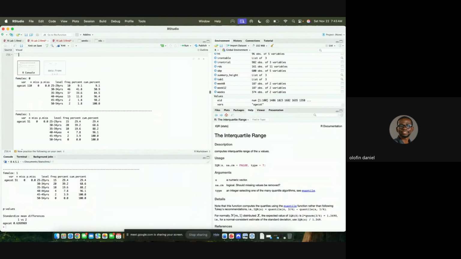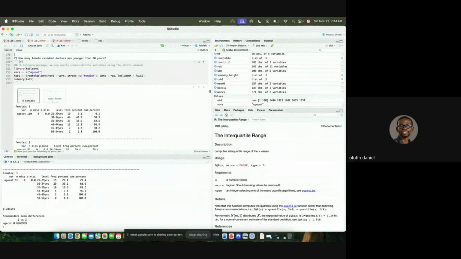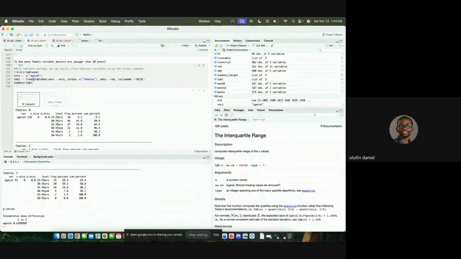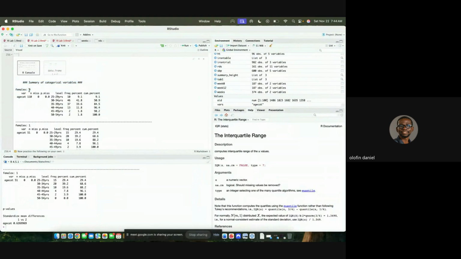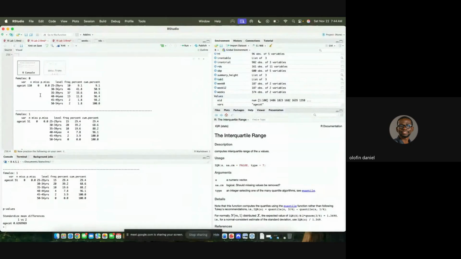It's also going to create another section for male. Let's say 0 represents male; then this information is regarding male. And if 1 represents female, you interpret it with respect to female.